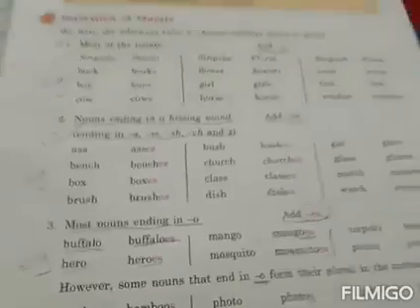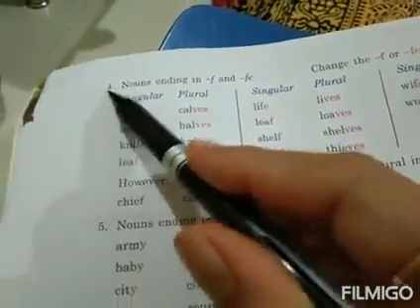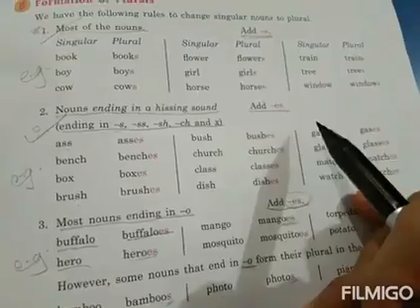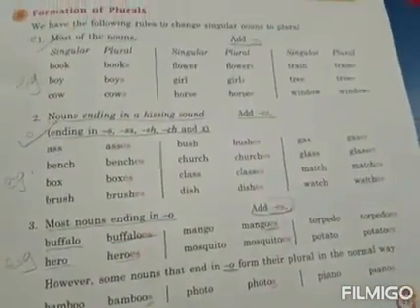Now we stop here today. Next we'll do further rules from 4th onwards, right? We will do the 4th next time. For now we stop here. And just write down all these examples and these 3 rules that we did. Write all the examples so that you remember them. Write one time because you need to remember all these plural forms. Okay, we stop here today now.